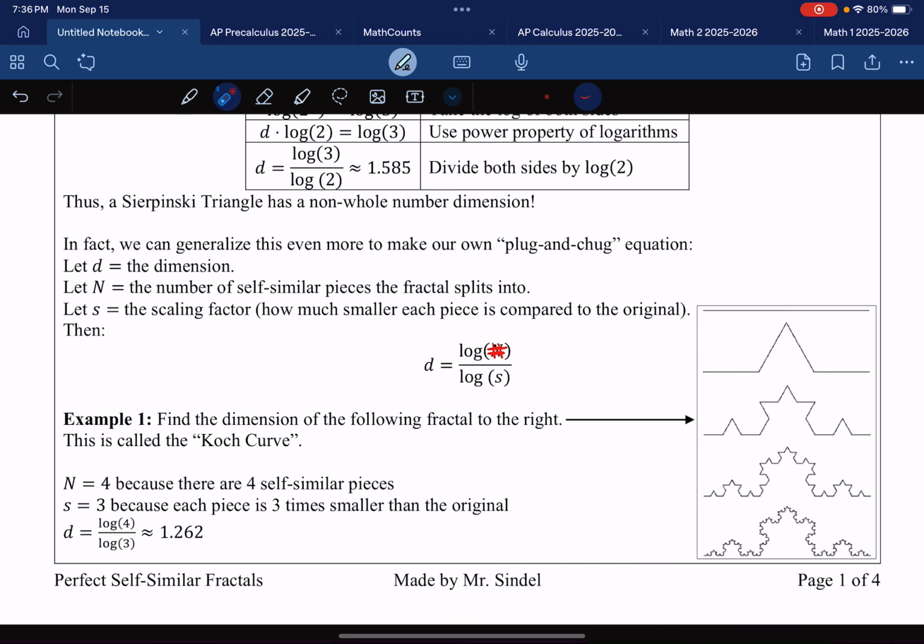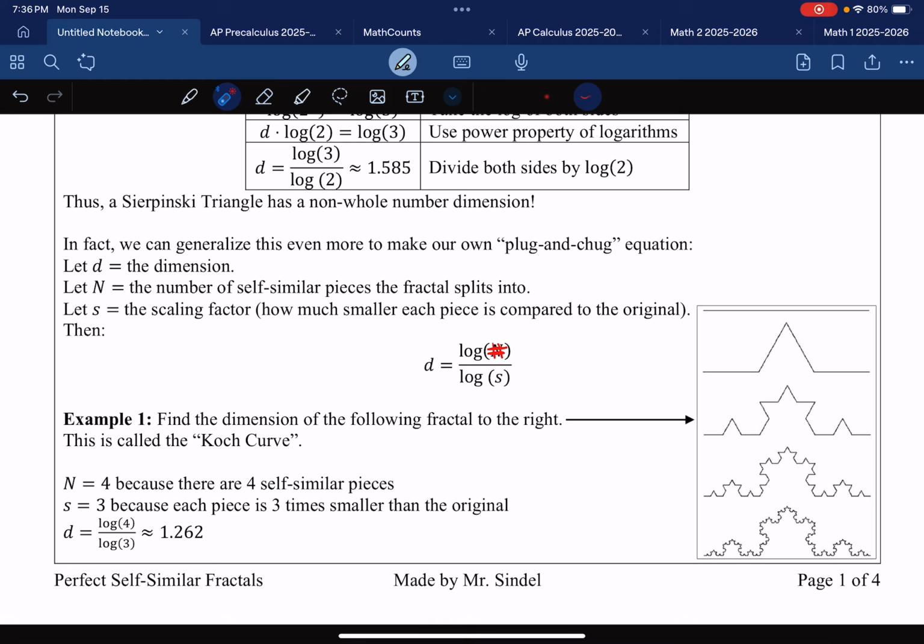To give you an example, let's take a look at the Koch curve. I did cut this off a little bit too close to the top, but it does start with just a straight line. If you're familiar with the Koch curve, you might be familiar with the Koch snowflake as well, which, instead of a line, starts with a triangle. But anyway, we're starting with a line just for the curve. Notice what we've done. From the first iteration to the second iteration, a change has been made. It seems like there's been a triangle added almost. But that's not really the way you want to think about it for calculating a dimension of this fractal.